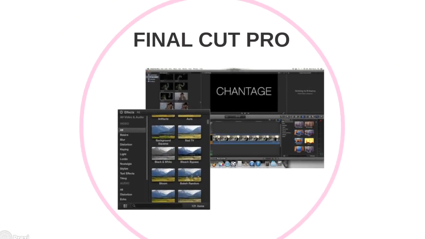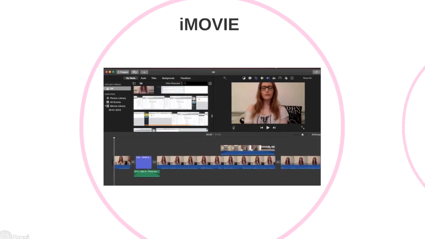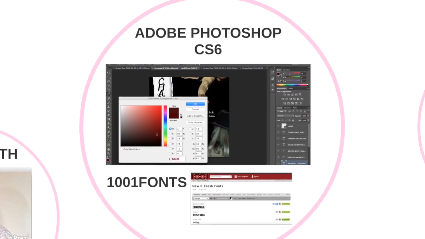And then Final Cut Pro is what we use to edit most of our film and our behind the scenes. We can change the filters, we put black and white on ours, we can put the titles in and change the fonts of the titles and all the transitions to make it look right, and that's how we ended up with our final film. For my evaluation, I've used iMovie from Mac itself, and I would say this is not as professional as Final Cut Pro, but it does enough of the job to make it look alright. You can change the sound and change the transitions as well, so really it does the job.